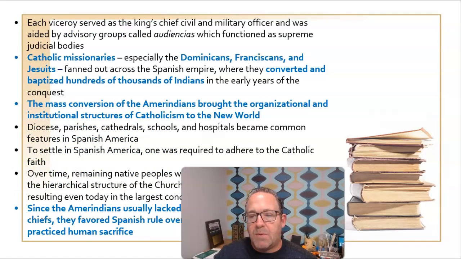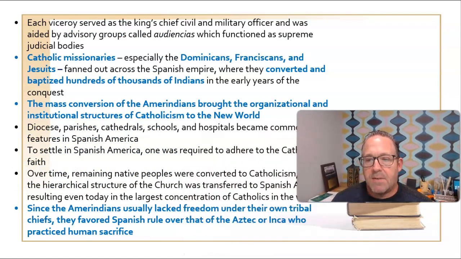We do know, though, that there was an eagerness for the Amerindians to convert to Catholicism so that they would get that supposed protection from the crown. And what's interesting when we talk about Latin America, and of course Latin America is everything in the Western Hemisphere that's south of the United States, so that's going to include Mexico, the Caribbean, Central America, and South America, is that today, greater than 90% of all Latin Americans are Catholic. So the Catholic Church, with the help of the missionaries, did spread Catholicism all throughout the New World very successfully.